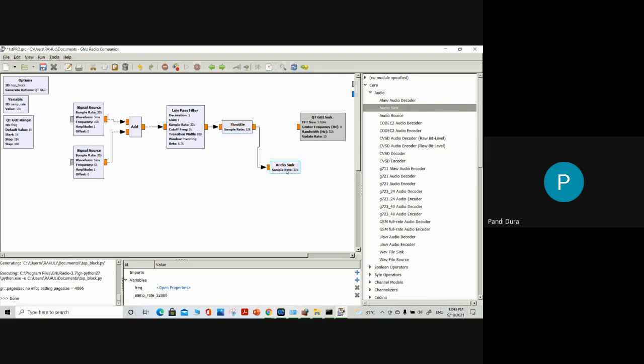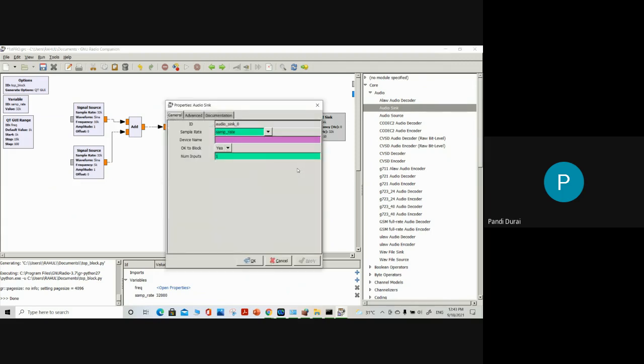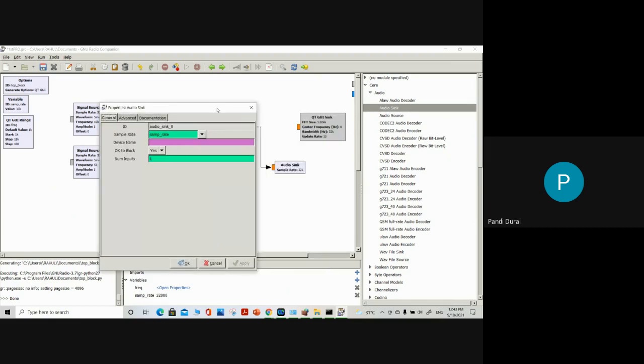Here, I think our speaker sample rate is 32 kilohertz or 44.1 kilohertz, if I'm not wrong. You can change it. Default is 32K because it's taking the variable, whatever we have given. So here also you can change it. Click on that arrow, sir. The sample rate, the arrow. You can select any one.